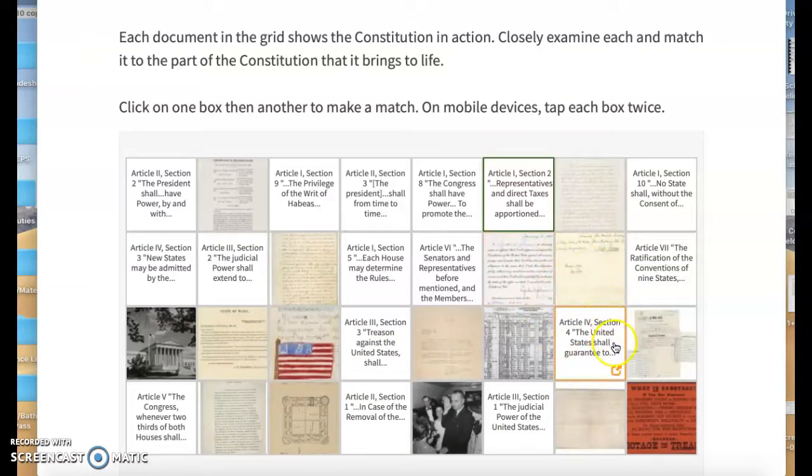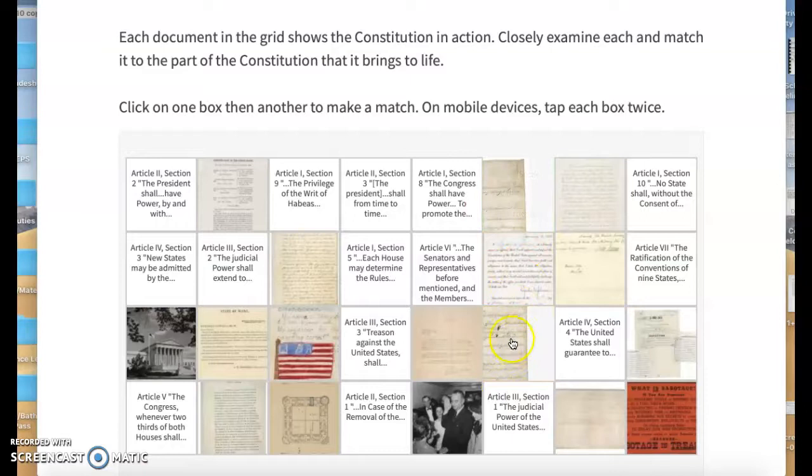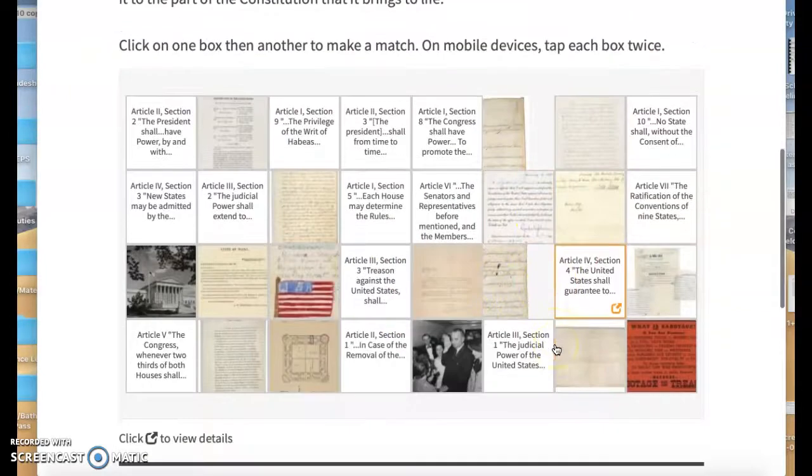What I would do at this point is find the document. This is already highlighted in green, so I'll click this document, and it's going to reveal some sort of picture, which I will spoil: it is the United States Constitution. Students are to do this with all of the documents and all of the portions of the Constitution, and they screenshot their little ticket that they get when they've successfully completed this, and then send that to me over our Schoology page.